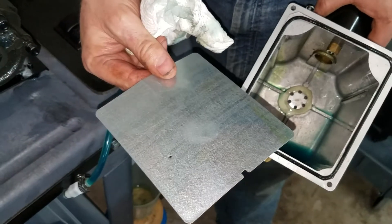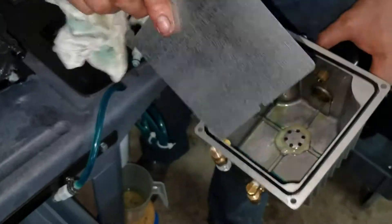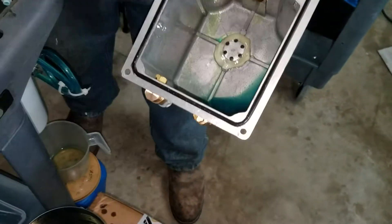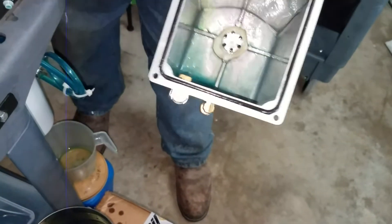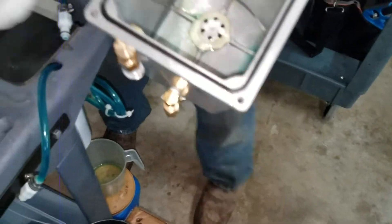This has been running almost non-stop since the 19th of December. Zero rust. This housing is actually a used housing I bought because I added my fittings and I didn't want to do that in a new housing. I've got that in the shop, but I'm going to go ahead and add that to it here. As you can see, this is just pristine condition.